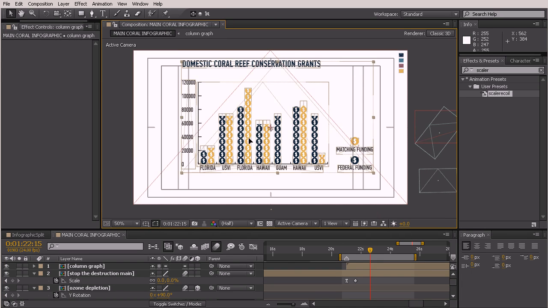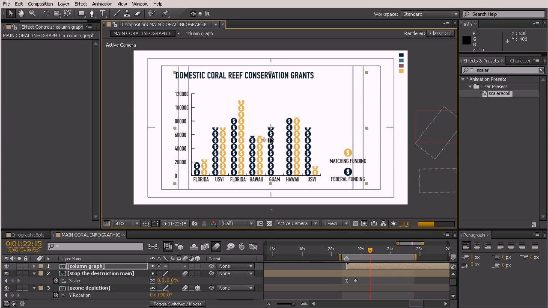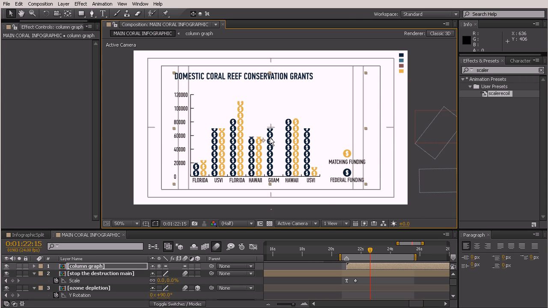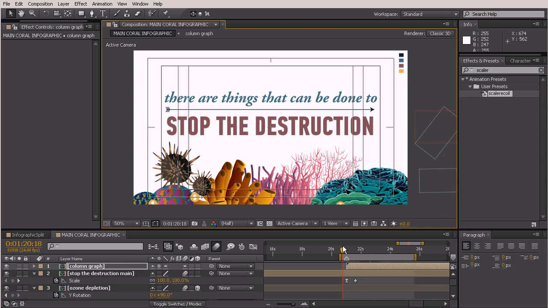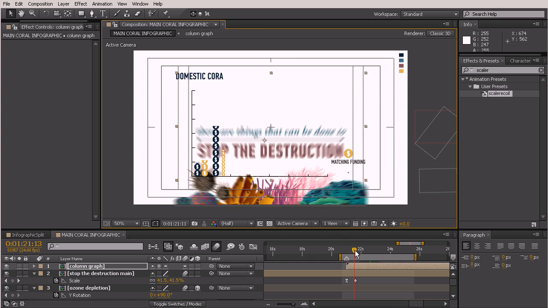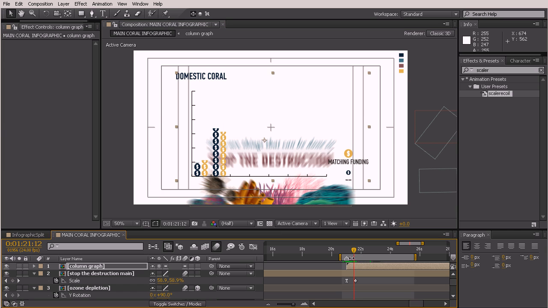Let's go ahead and pull this down on the outside here, just so it's in the comp a little bit nicer. And then we'll just come over here to the side and let's pull it forward a bit so it doesn't begin quite so soon.